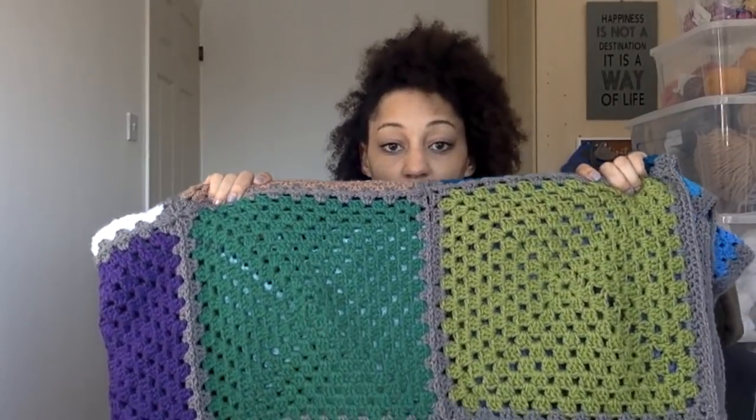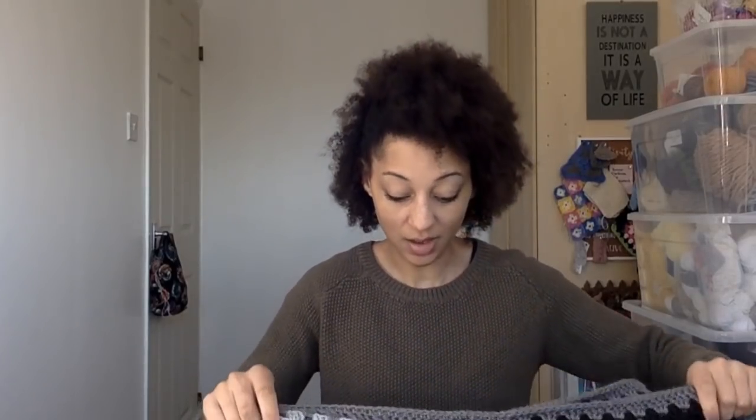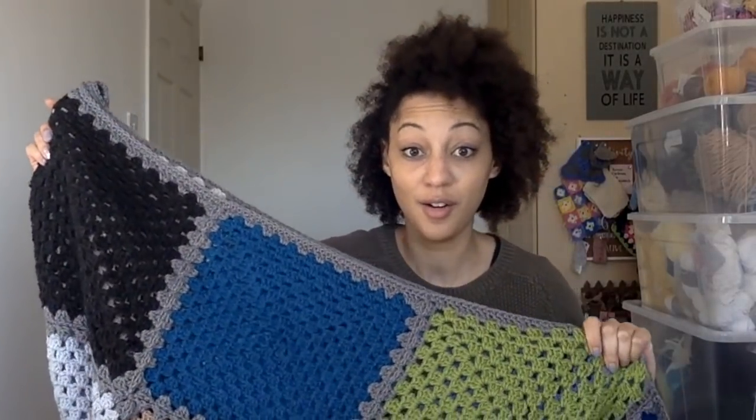Most of my blankets I use a 4mm or a 4.5 or a 5. I generally use a 5, to be honest, for all of my blankets. The next granny square blanket I have shown before, this is the Lily blanket, and I have had more requests for further information on this blanket. So this blanket I started making back in 2015, 2016, and it was originally going to be for my boyfriend at the time, but we split up and I put it away. But I wrote a note to myself telling myself where I was with it and what I needed to do, and I finished it Christmas just gone, because it doesn't hurt no more.